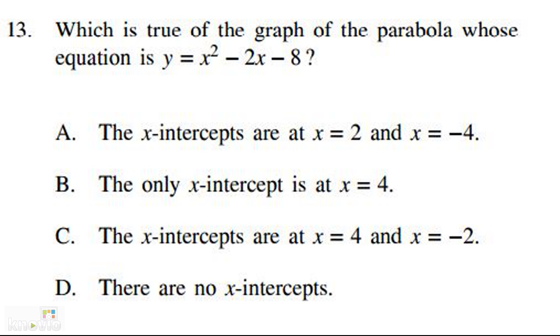If we had decided to factor this parabola, we would look at the factors of 1 times negative 8, which is negative 8, that add up to negative 2. Those factors are negative 4 and positive 2. So our factors have a negative 4 and a positive 2. So x minus 4 and x plus 2. But remember, when we solve our factors, it changes their sign back. So x becomes positive 4 and x becomes negative 2. So again, we get the answer C, regardless of which way we chose to work.